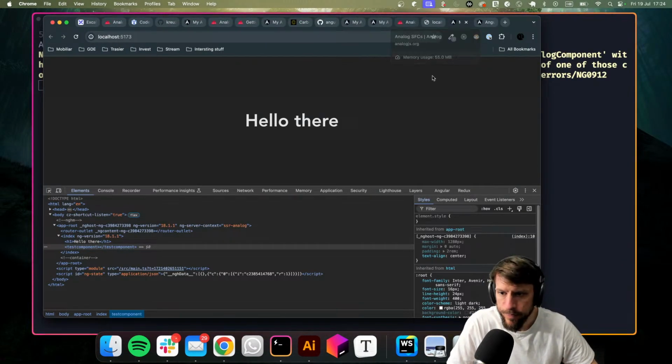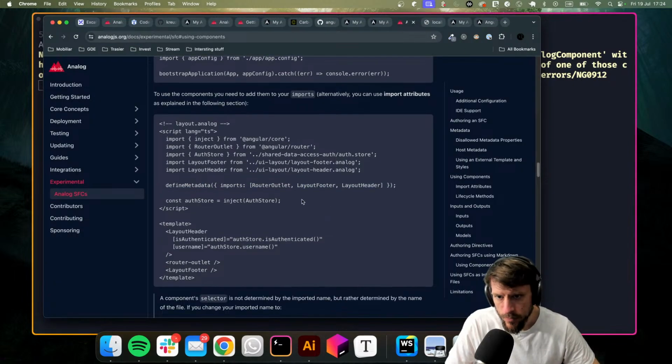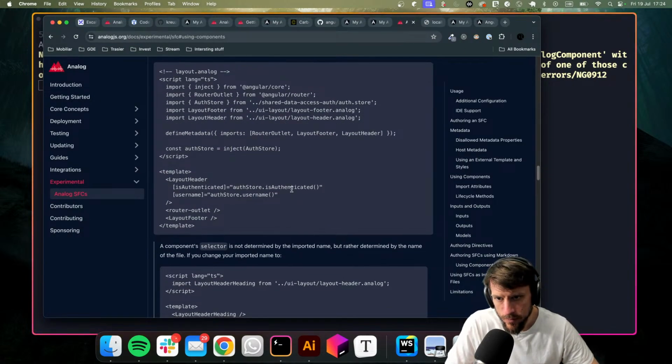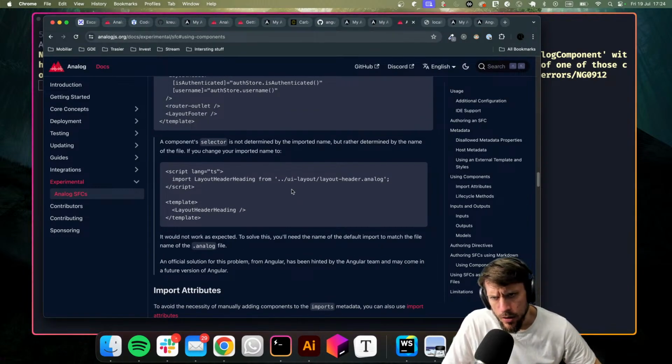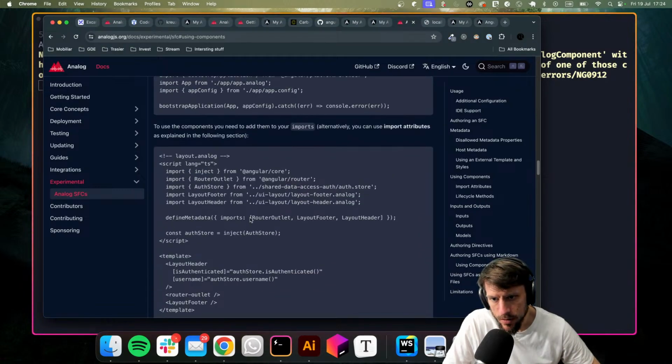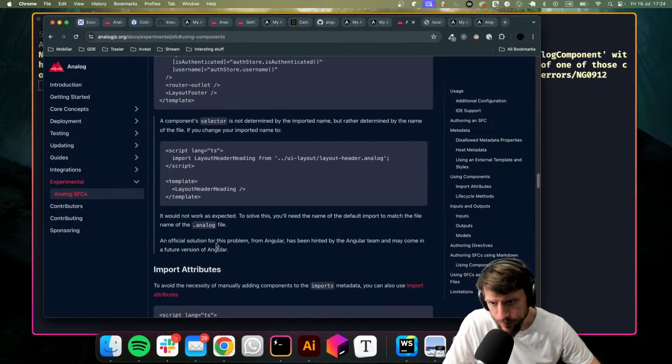Nothing. So define metadata, he basically adds layout header, layout footer, and then in the template he just accesses them exactly the way he imported them here.